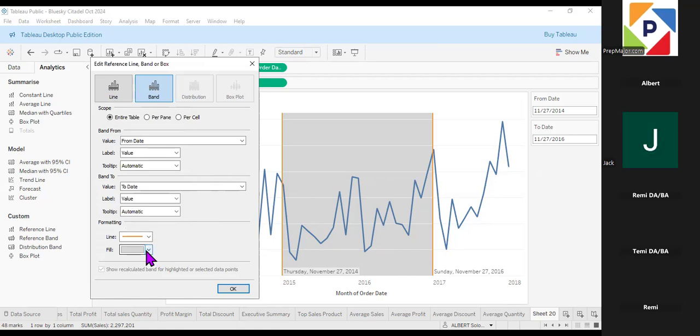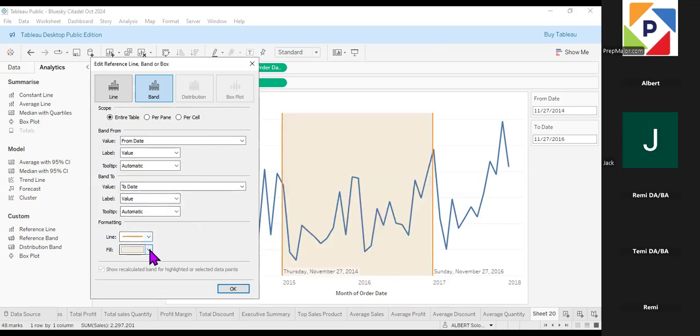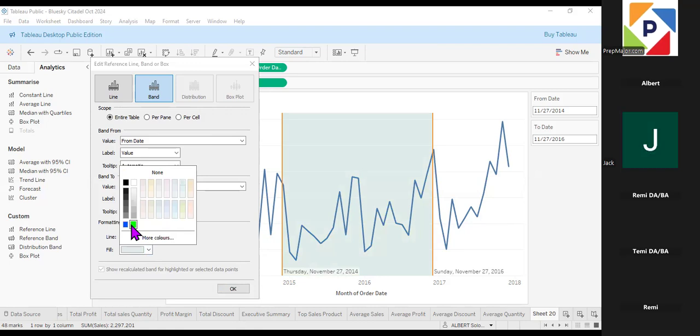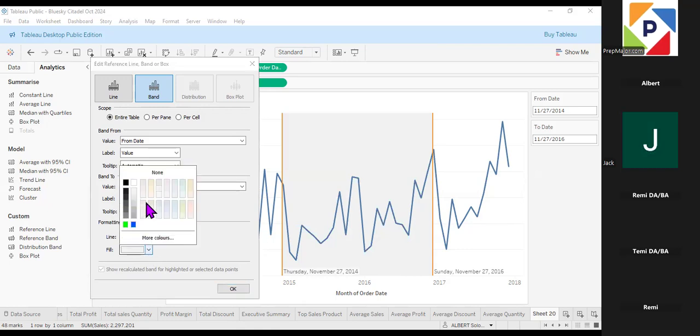And then this fill, the fill is simply to gray out the points where we have selected. That's what the fill does. So you can select any color of your choice, as I'll be selecting this color or something more bold. Okay. And once we might have done that, we click OK.